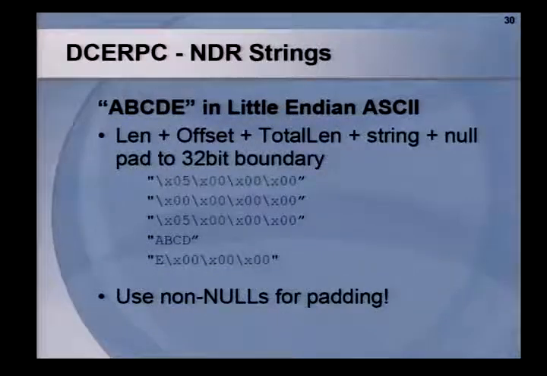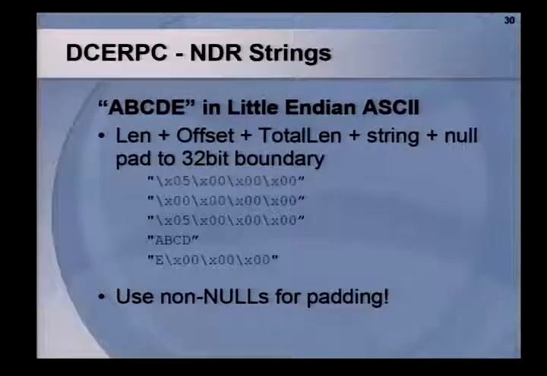All right, so one of the things we were talking about is how do you handle strings. So let's show you how NDR handles encoding an ASCII string. The way it works is you send a length. First you have to set the type of numbers you're sending, so is it big endian or little endian? Normally it's sent in little endian. So you set that you're sending 5 bytes. Then you send your offset to your data.